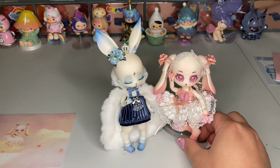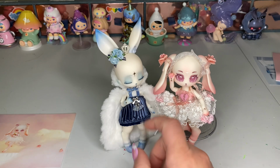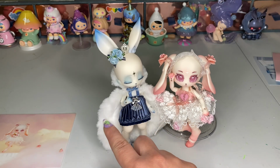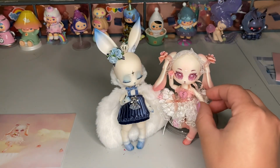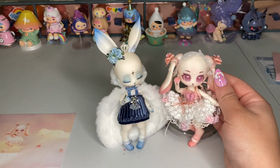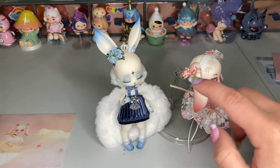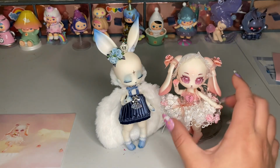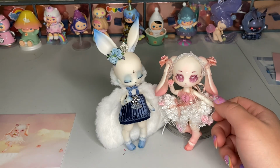If you have the patience, I do recommend these dolls. I think they're both stunning. It really comes down to personal preference, what your style is. I think Queena's more my style, but Philly is also gorgeous and seems to be the more popular choice of the two. I love the light pink color. I love that their skin tones are like an ombre. There's a lot of ombre details where it fades from soft pink to darker pink. I think she's gorgeous. I absolutely adore this brand and their quality of dolls.